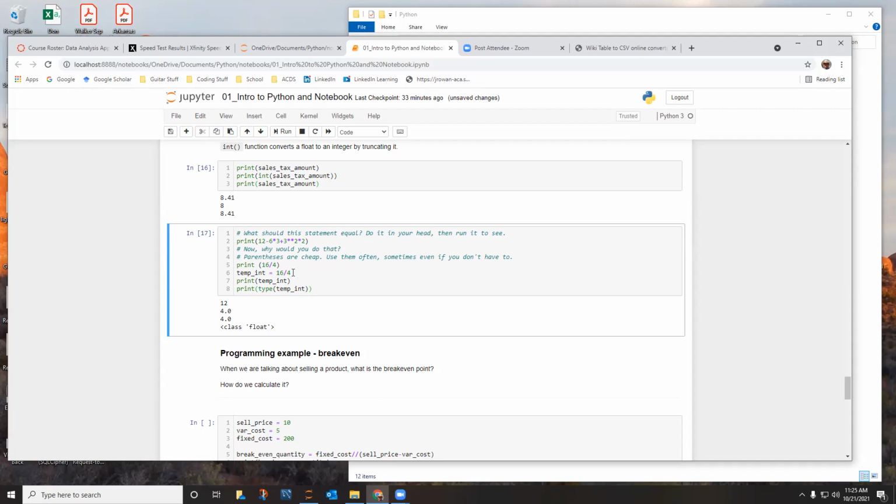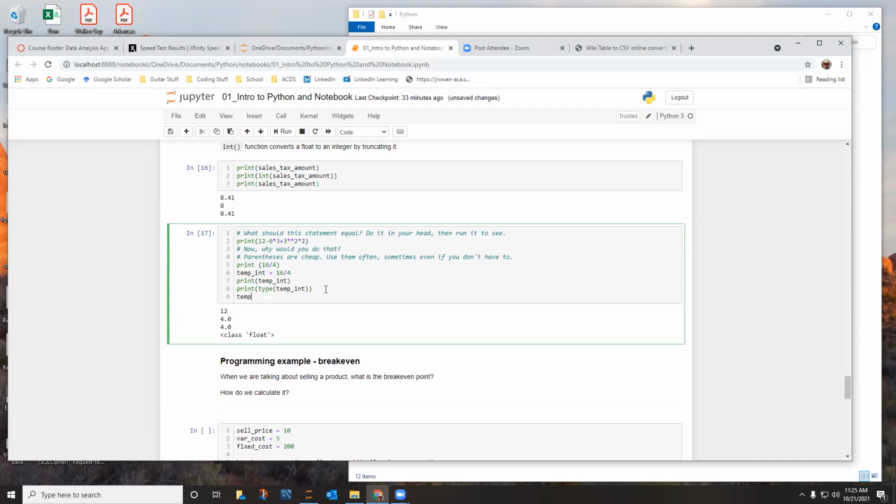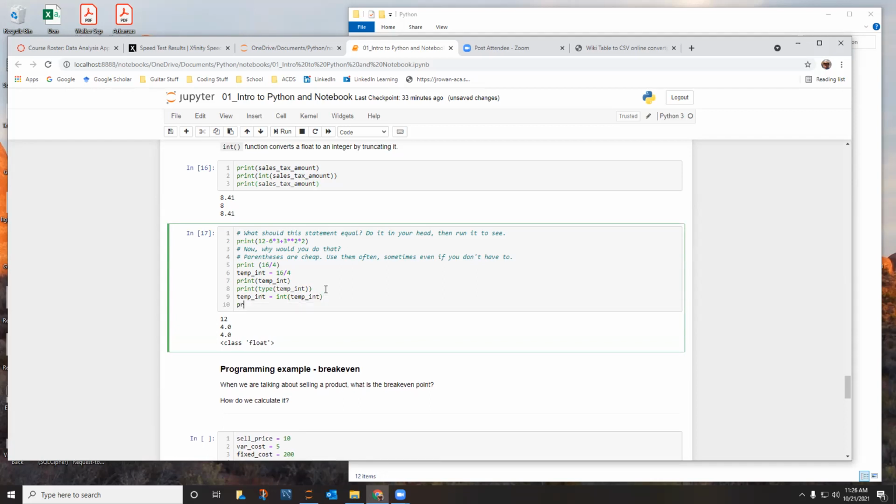But there you go. But if we wanted to change that, we could say, I believe we'll soon find this out. Temp int equals int of temp int, and then print the type. Type is a function.